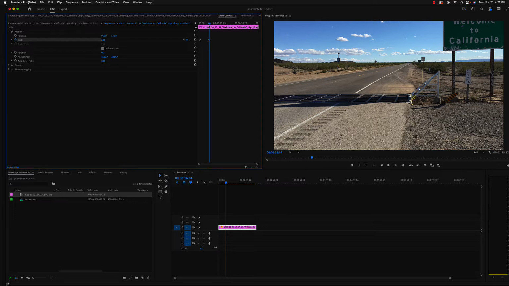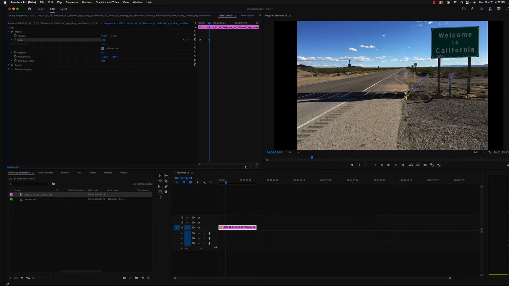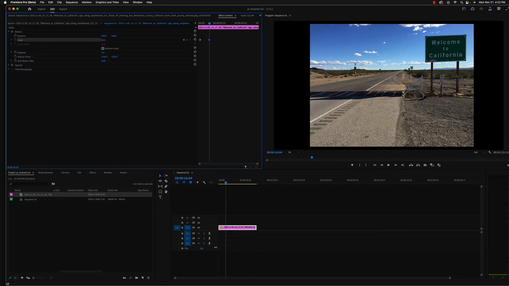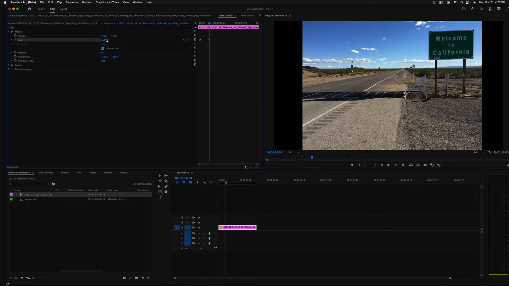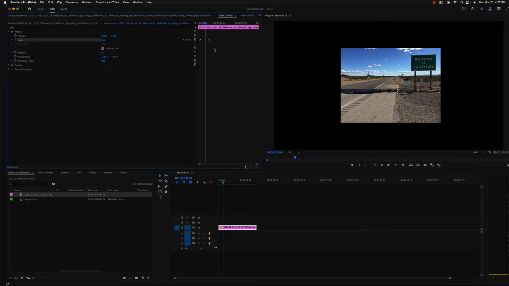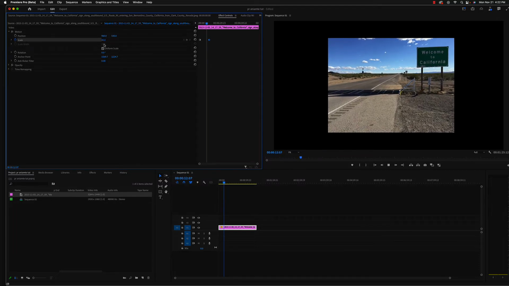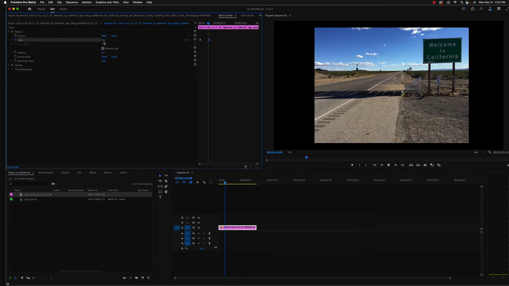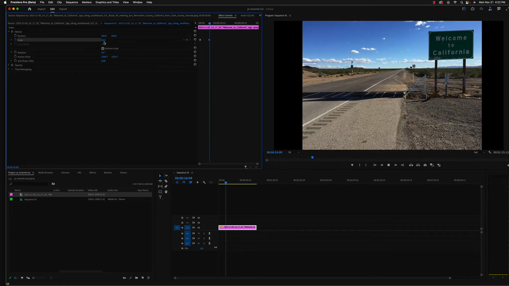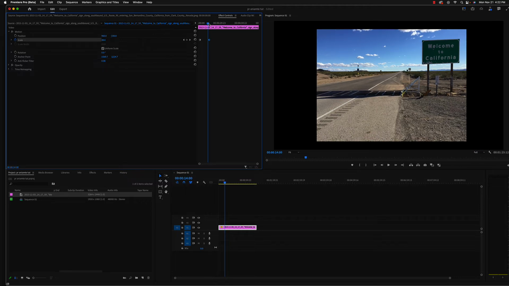So now that I have the playhead right on top of it, I can change this 63 value to something else. If I want to keep the word welcome in there, maybe I'd opt to do something like this. And now you'll notice that if I click back and hit the space bar, it's going to stop at 46, which was the new value that I gave it. Okay? And essentially all of these parameters work the same way.